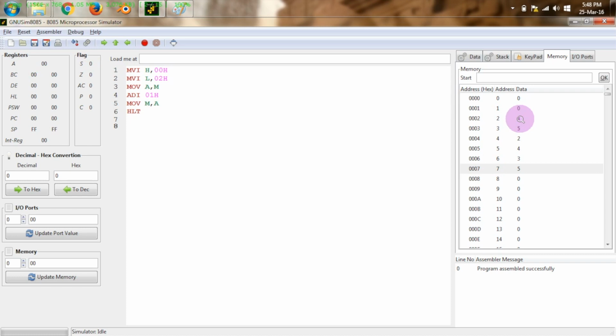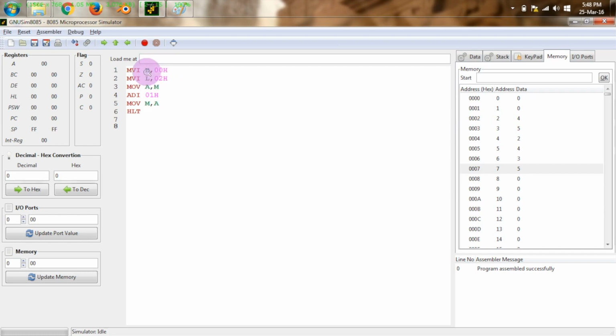We have done this earlier by using LDA and STA commands, and today we will be doing it by using the HL register pair as a pointer. There are certain advantages to it that we will see after understanding this program. This HL pair is written together for a specific reason. The HL register pair can be used as a pointer. Suppose the address of this memory location happens to be 0002H. If I keep the higher two digits in H and the lower two digits in L, then this complete address 0002 is kept in the HL register pair. Remember, it is in hexadecimal.